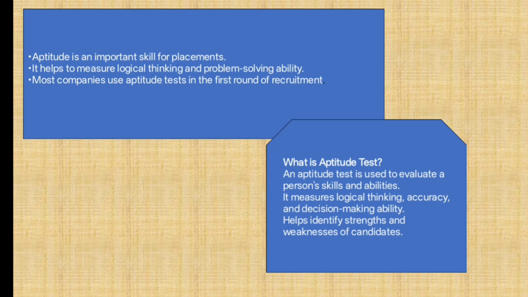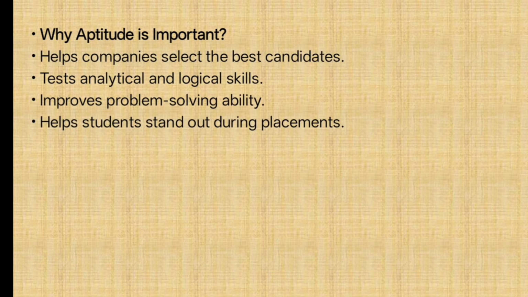So why and what is an aptitude test? An aptitude test is an exam that tests a person's skills, abilities and thinking capacity. It checks how well the candidate analyzes a problem, makes a decision and solves questions quickly and accurately. An aptitude test also helps to identify the strengths and weaknesses of the candidate. So why is aptitude important?